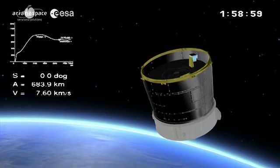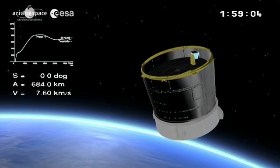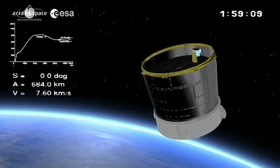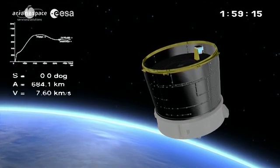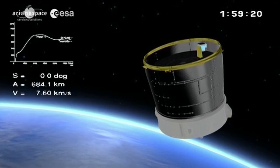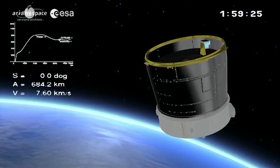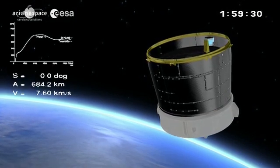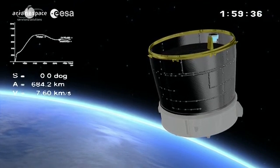In just a minute, we'll have separation of SQ1. You can see that. That's the tiny little white square on top of what's left of the Vega launcher. On top of the fourth stage there, weighing 1.3 kilos. Project began in 2008. SQ1 developed with the Finnish Meteorological Institute and with the German Space Center, the DLR. Finland, we are told, invented the propulsion system of using electrically charged particles emanating from the sun, which is what SQ1 is going to study. It'll be the first proof of this concept.